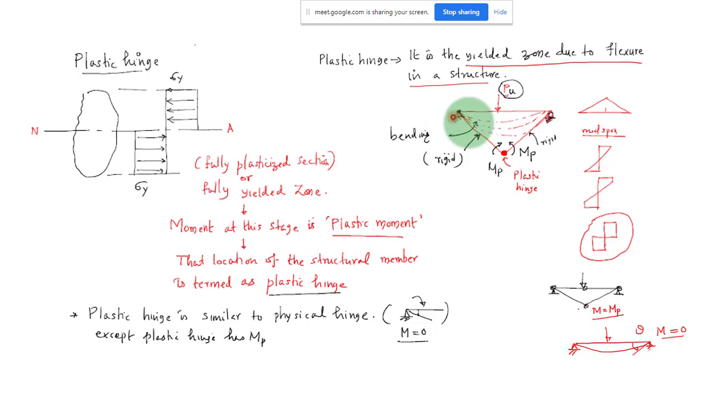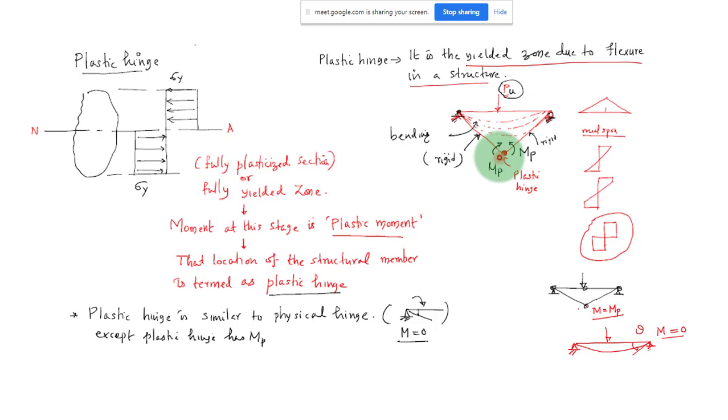Because it is connected with three hinges finally, it will not bend, it will just deform like a rigid bar only. But up to that stage, during the elastic stage, it will have bending. If you keep on increasing the load, your bending and your deflection will keep on increasing. And if you want, you can find out the deflection values by using any of your elastic theories.